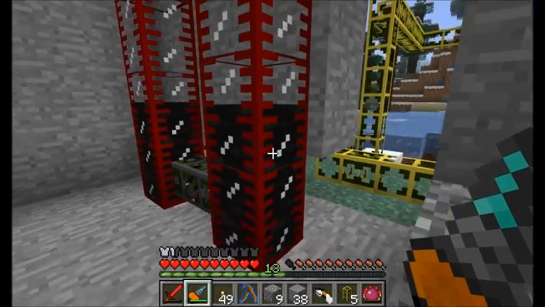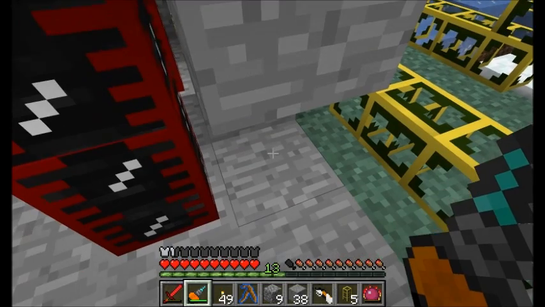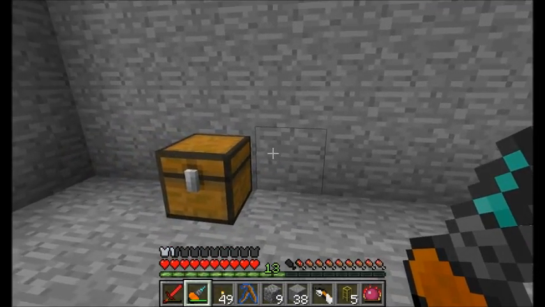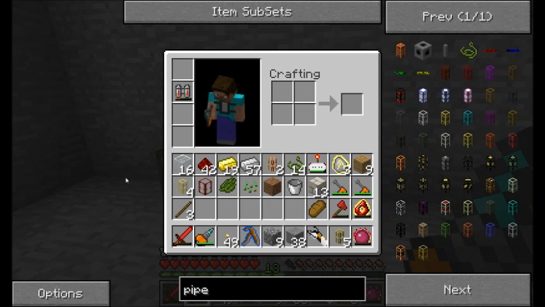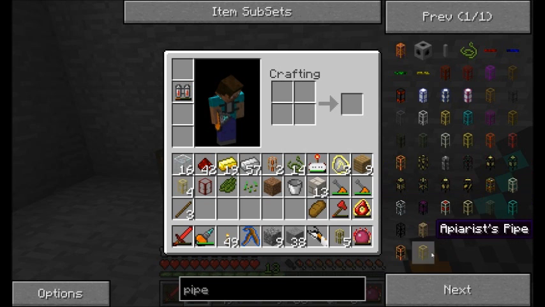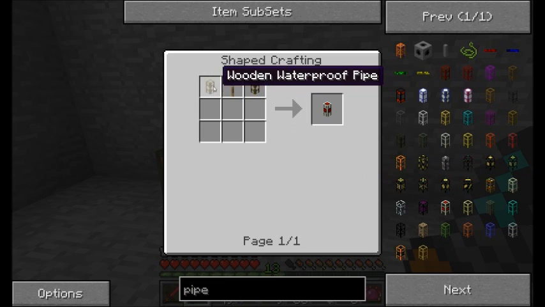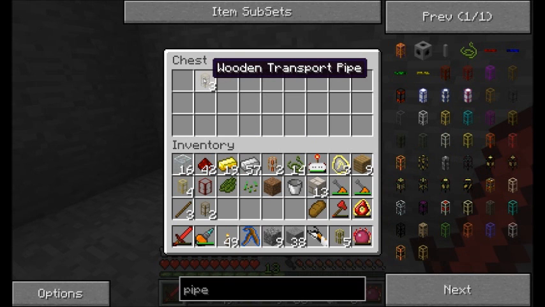But how am I going to pull out of this chest, or out of this tank? Normally, you've seen me create a wooden waterproof pipe to pump out of the chest. Sounds reasonable, right? Sure. But I want to do it a different way now, because again, I have the advanced Buildcraft objects. Let's go find all our pipes, because I forget what the exact name of this thing is. Valve pipe, there it is. That guy. It's a lever surrounded by two wooden waterproof pipes. This is actually a pretty cool thing. I really actually do like this one.